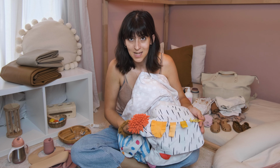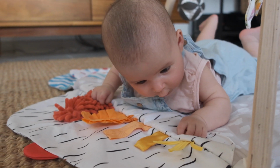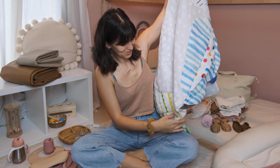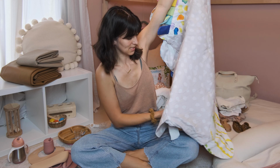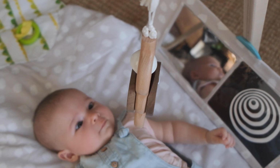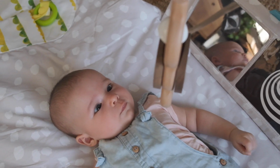Which is great for tummy time when they're little. Like this one's touch, so all little different touch ones. Like a crinkle one, which Freya loved hitting her little feet on when she was younger. It's like a little peekaboo hide and seek one, and this you can put photos in. So this was great. It also has the kind of play gym arching over it with a little bell and ball, if I can remember correctly. And then there is a tent as well that comes with it.